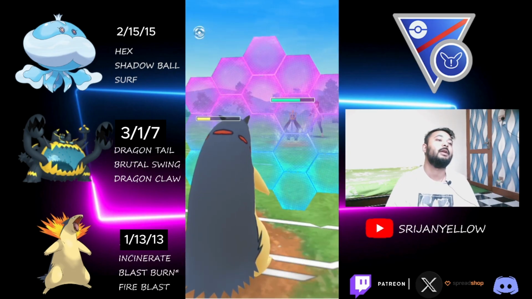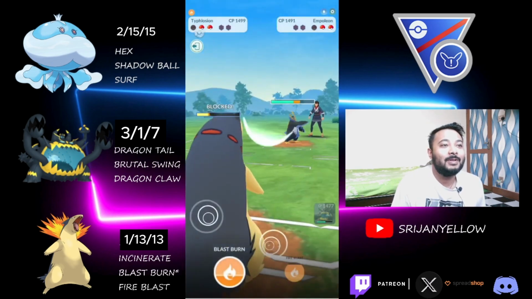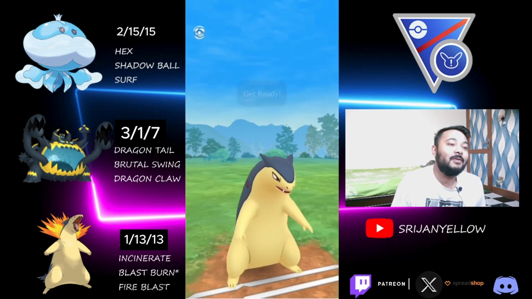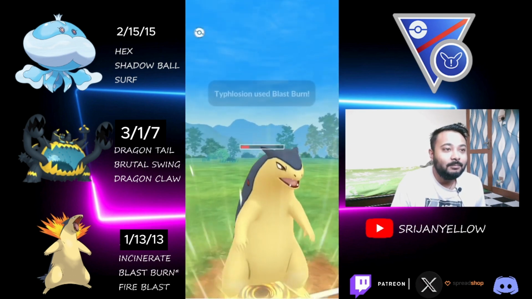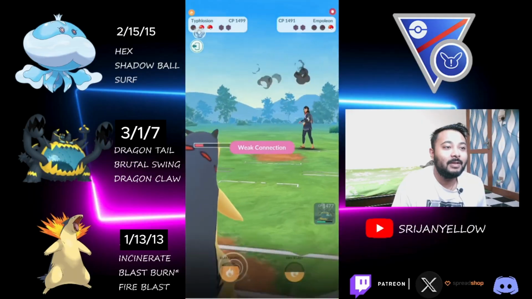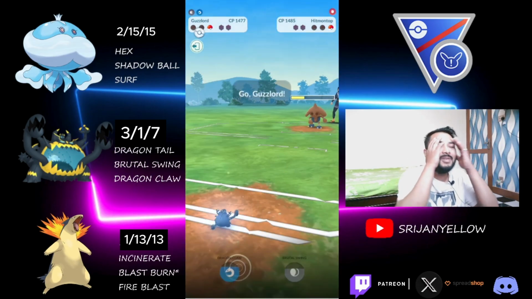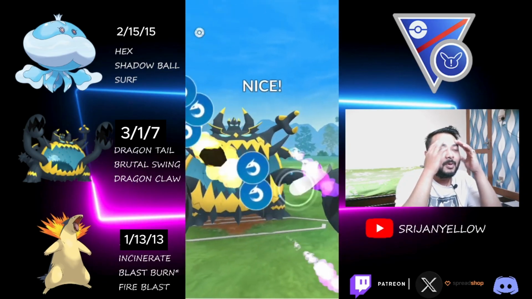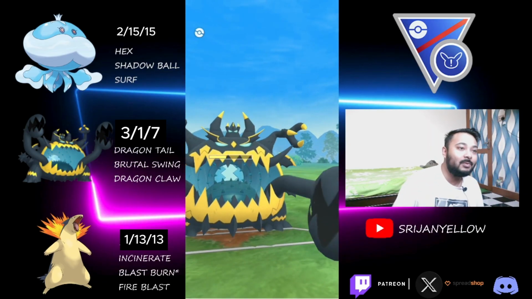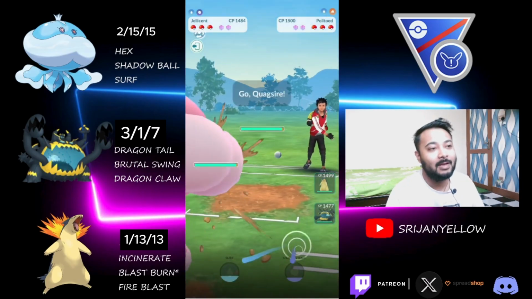Okay, the play here is just build up to double farm, double Blast Burn. 1 to knock this guy out, and 1 to knock their fighter out. That is going to be the play here. They don't have any shield remaining, and we just get to the Blast Burn. Oh, we couldn't hit the Blast Burn there. Damn, man. But we come in with our Guzzlord, and I think 1 Dragon Claw is enough. Yep, that was enough. We won that anyways.